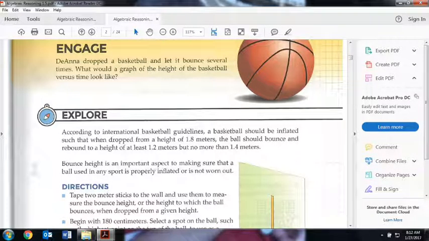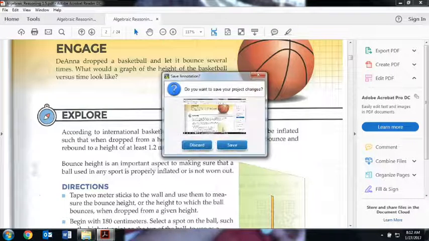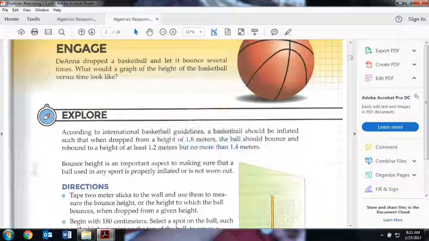Okay, this is 1.5. This is basically exponential modeling. These are real life situations, so the graphs aren't going to come out as perfect as the last chapter, but we're going to do something similar. The Explorer wants you to take a basketball and drop it, and then it wants you to measure its height.